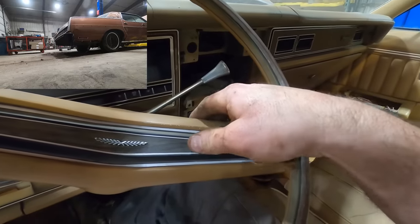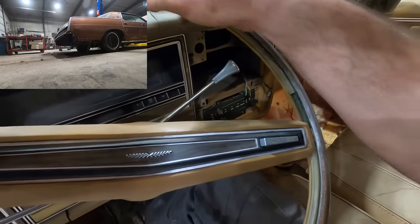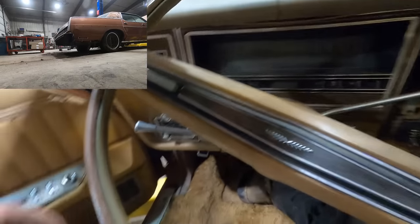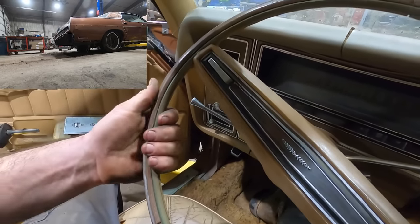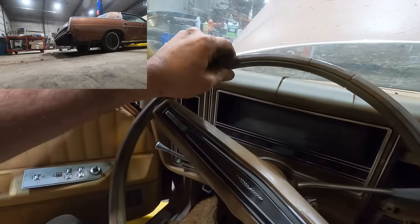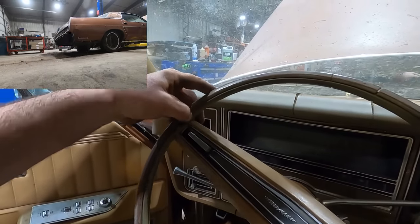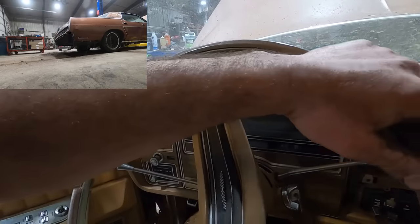Dang, I wanted to hook a horn on him. It's all cruise buttons. Where's the horn at on this stupid thing? Is it the horn ring itself? Or the... I don't know. Silly Mercury. Just want to hook the horn. I think it's in this ring. Probably not. They just never had horns back then.